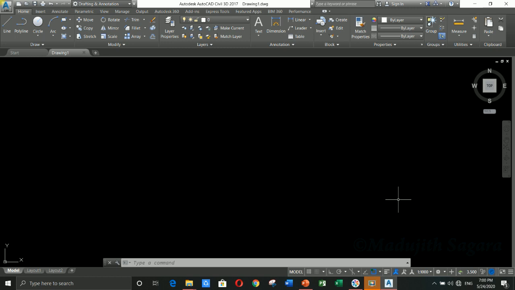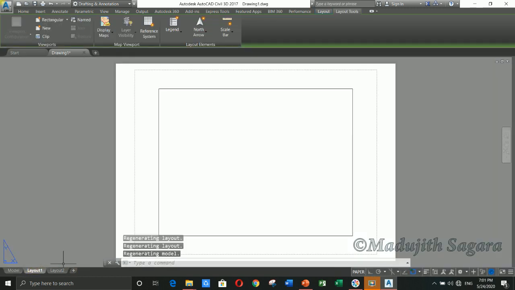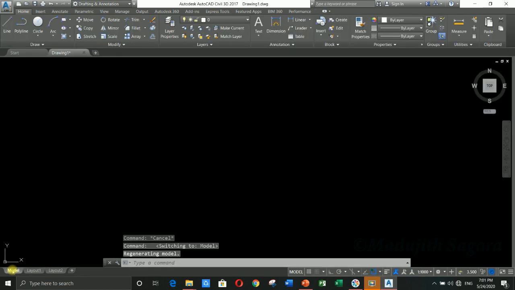Then I am going to introduce the various tool palettes and other things in the software. And this is called the command bar or command prompt. This is a command prompt. It means we can type so many things here. I will come to that lesson later. And this is the model interface and this is the layout interface. These are various layouts. If you want to print any drawing, you have to use this one. Here is another layout. When we are drawing any model, any detail, we do it on the model interface.